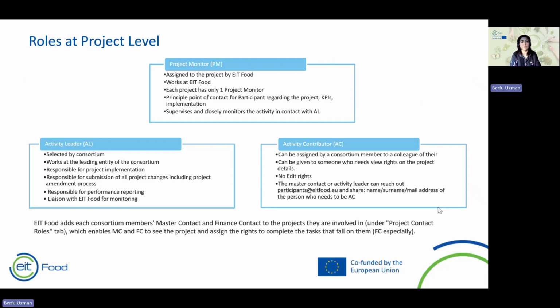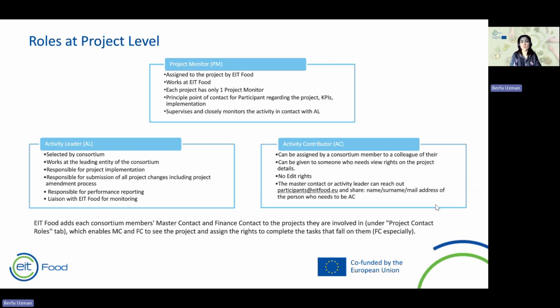Roles at project level. The part that we discussed was the roles at your entity level. As an entity, you are in a consortium, you have other consortium members, and then you have a project selected, and there are some roles that have to be added and described for your project. The first one is project monitor. The previous name we used was program manager or functional program manager. So all three mean the same: project monitor.